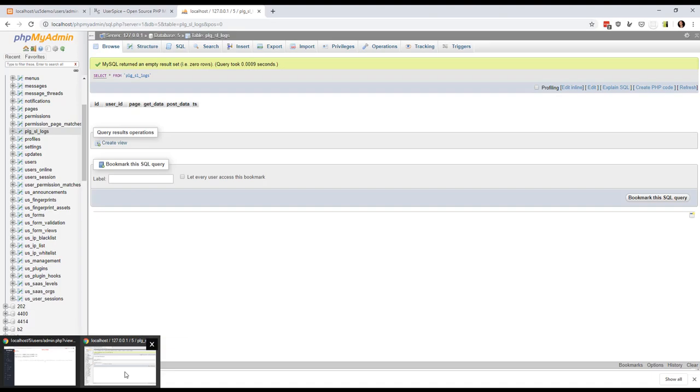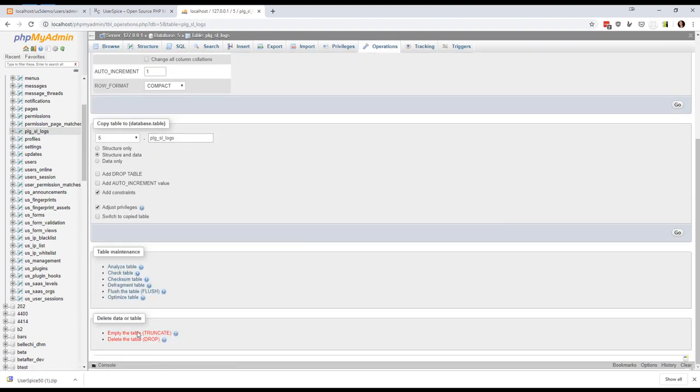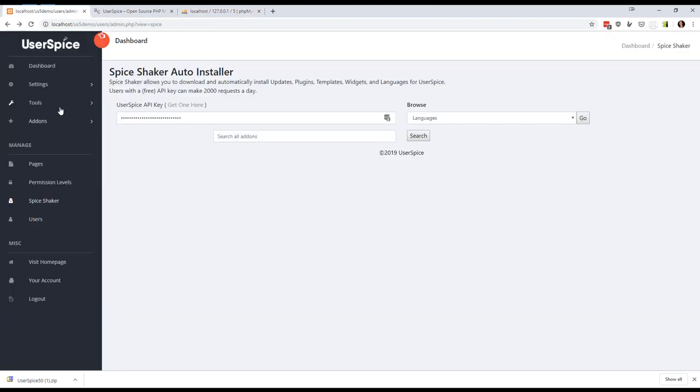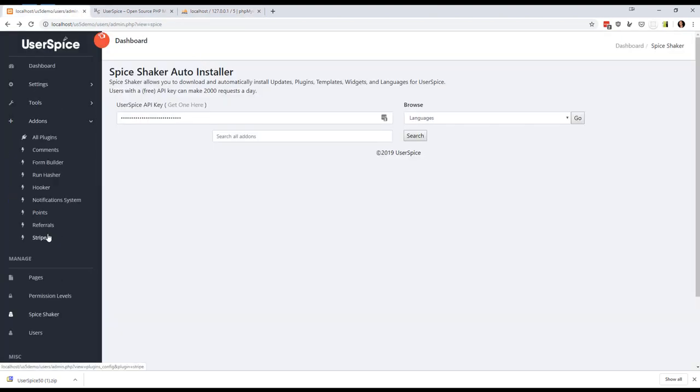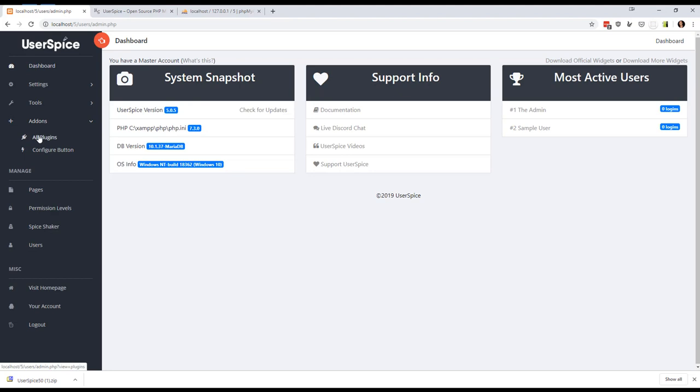So we're going to go to the database, and we are on the database 5, and we're going to go ahead and drop this table, and then we're going to uninstall and reinstall the plugin. And you will find yourself doing this a bunch. I am in the wrong one, so we're in 5, and I'm going to go to my plugin manager, which is here, and add-ons, all plugins.